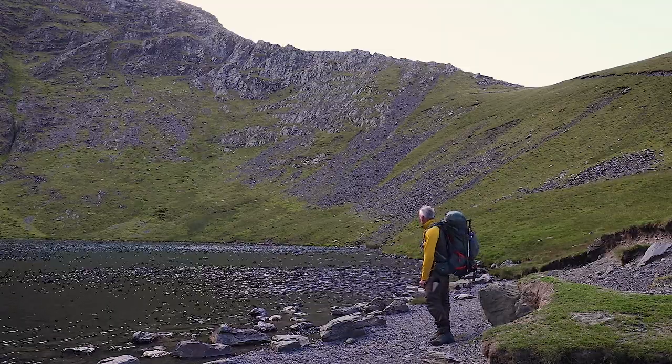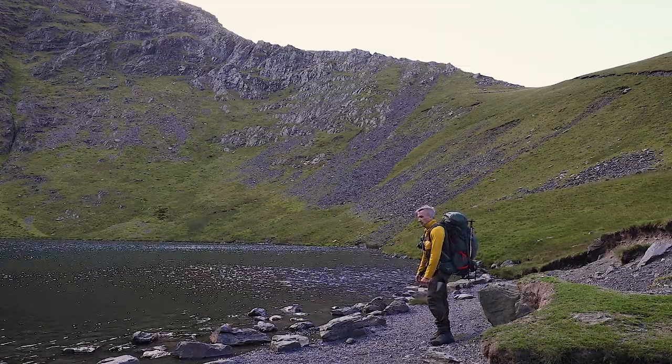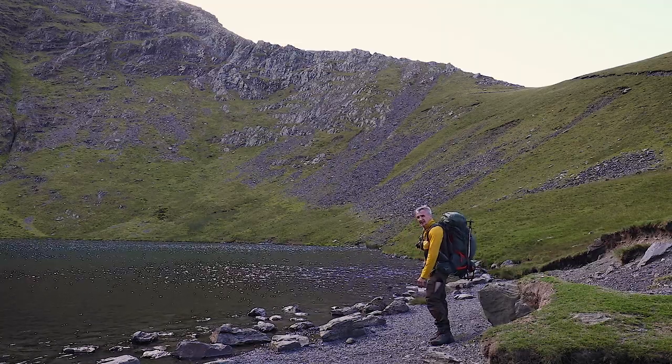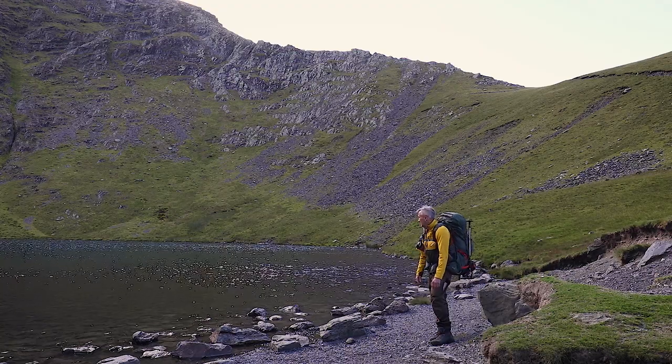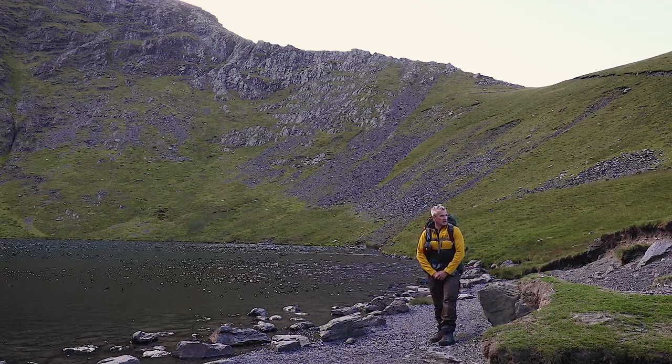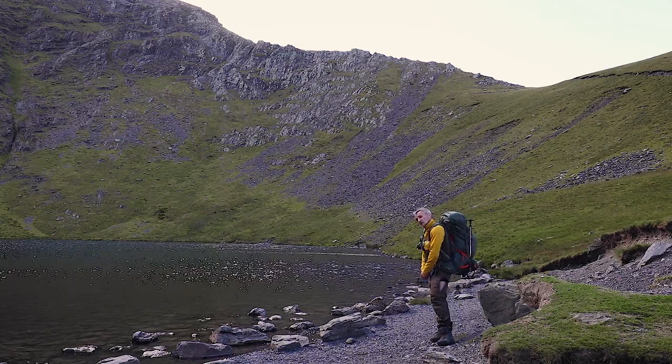It's a beautiful little place. Like I say, it'd be a lot better in the sun, but anyhow, it is what it is. All we've got to do now is head up that sharp edge, and then when we get to the top, hopefully get a half decent view. Right, let's get going.